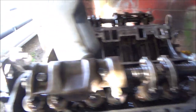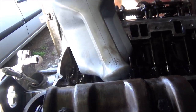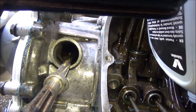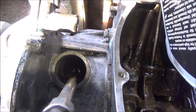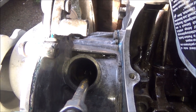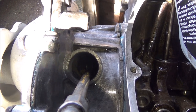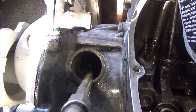Right, so I've topped it up with oil now. I've filled the oil filter with oil as well. Obviously the oil pump's packed with Vaseline. And I'm sure many of you know anyway, but you can prime the oil pump. I don't know if you're going to be able to see. I'm trying to use my phone. Oops. Press the off button on the camera then. You can see down there the drive from the distributor, because the camshaft drives the distributor, which then drives the oil pump. So we're going to spin this and hopefully get some oil circulating around the engine and build up a bit of pressure, and then we'll know it's primed when we get it in.